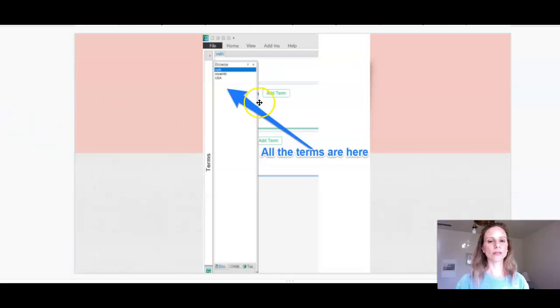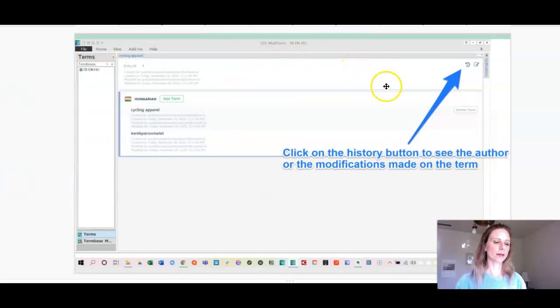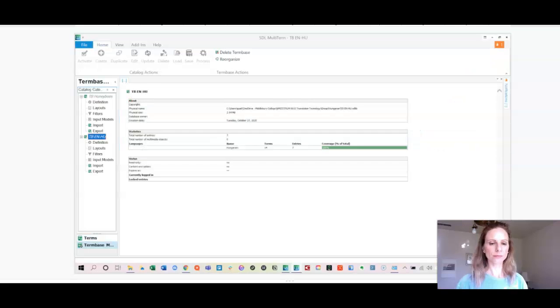On the left side, you can see all the terms added. On the right side, if you click on the History button, you can see the author or the modifications made on the term. You can even see information such as how many entries were added into this term base, and how many entries were actual words, and how many entries were multimedia objects.